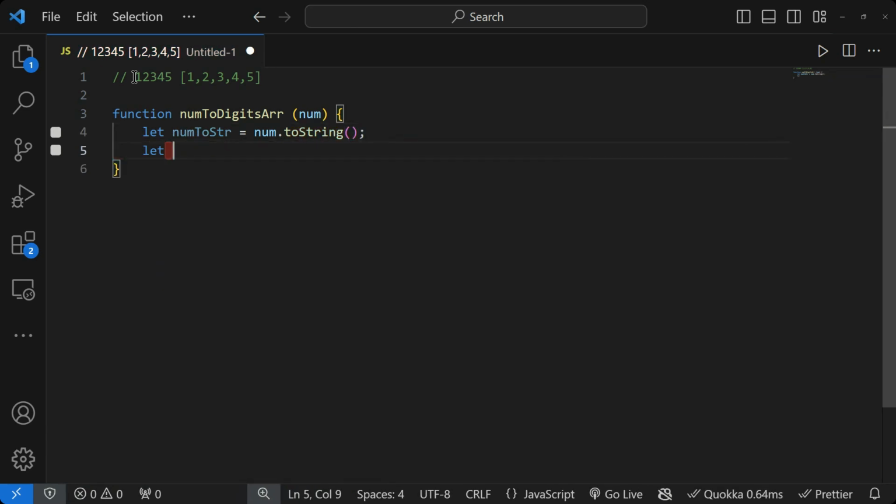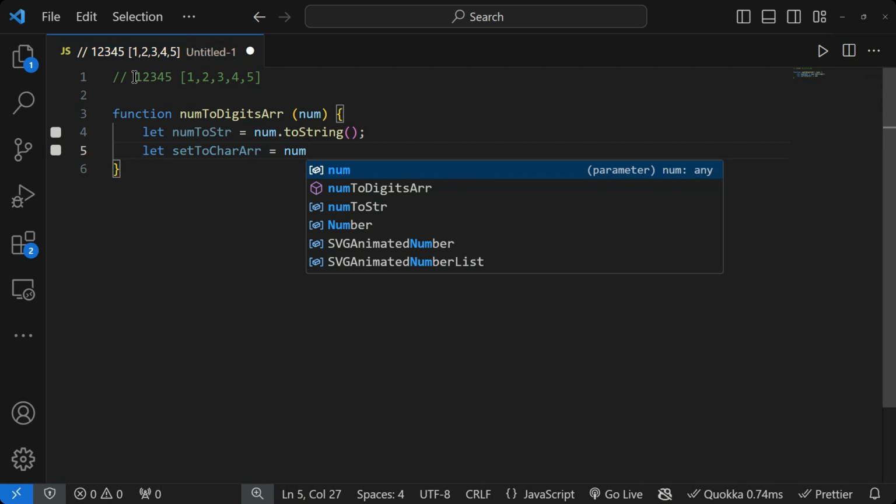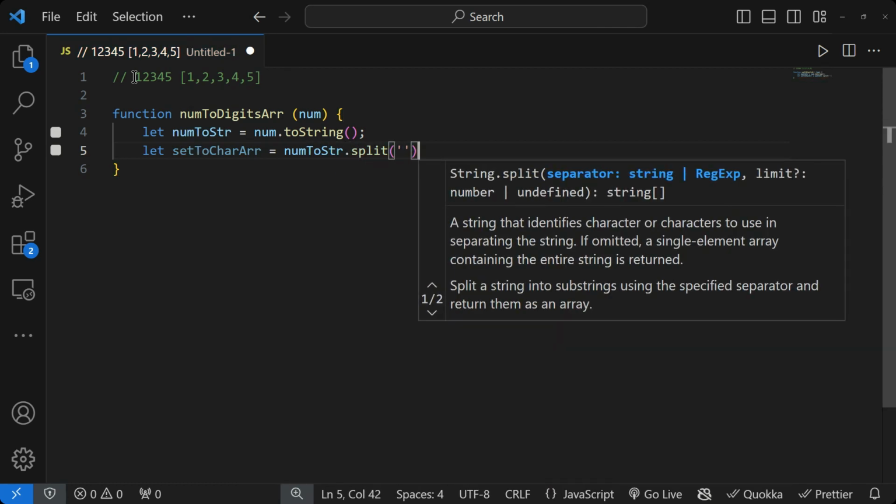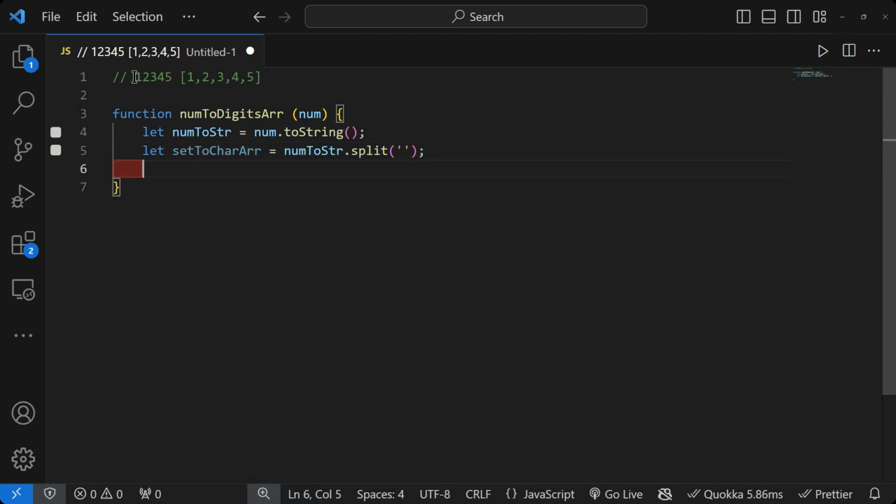Okay, then I'm going to set strToCharArr equal to numToStr.split. And finally, I'm going to set the digitsArr and assign to it the following code.